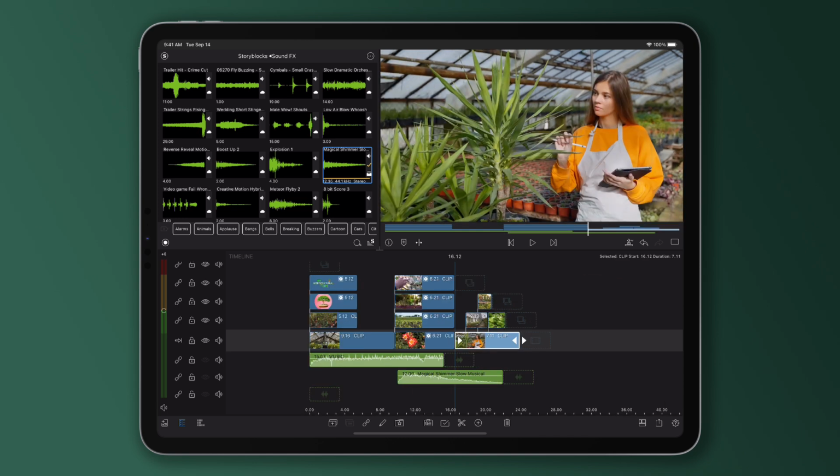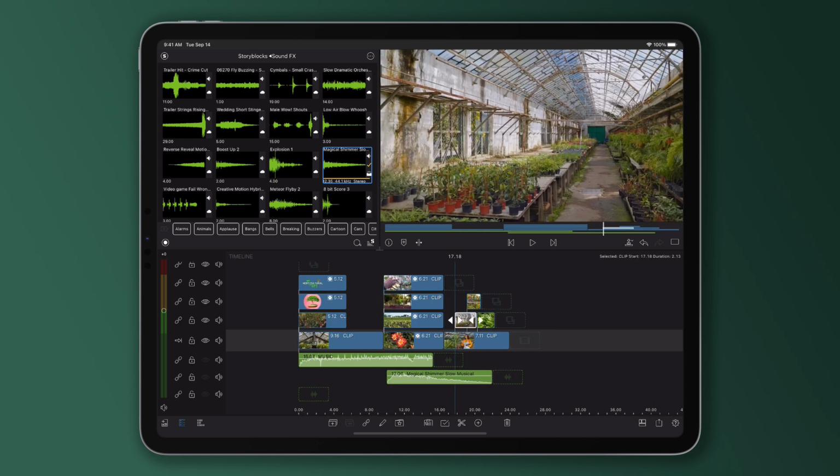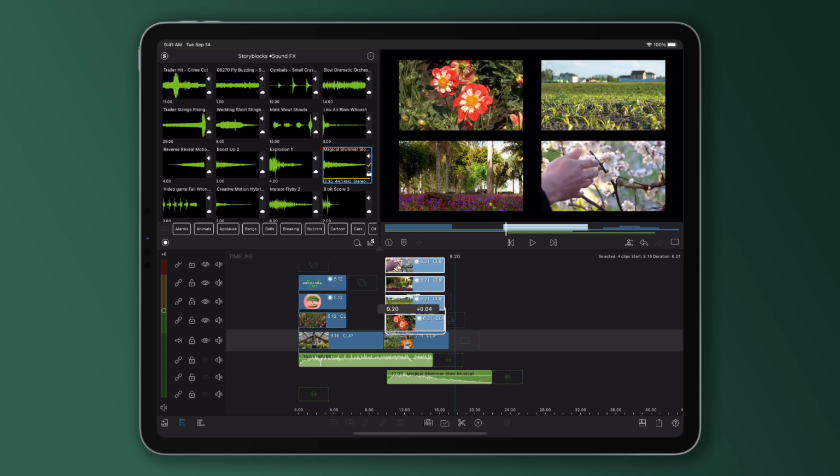To unlink multiple clips in one go, simply use the Multi-Select tool. As clip linking is designed to preserve your edits as you make changes to the timeline, you'll also notice that linked clips will move with the footage on the main track. Just see here how picking up a clip from the main track will also pick up its layers.